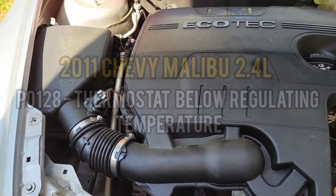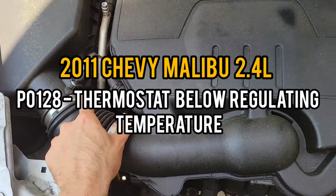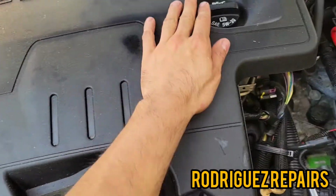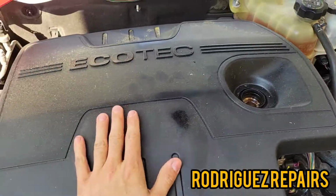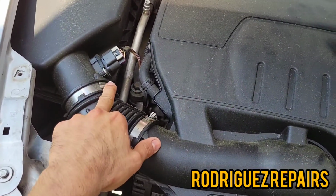The first thing we're going to do is take out this air distribution box. You have an 8mm clamp here, and then you also have an 8mm under here that connects to the throttle body. So the first thing you're going to do is take the cap out of the oil, because it's also being grabbed on by the cap. So we're going to remove the 8mm here first.